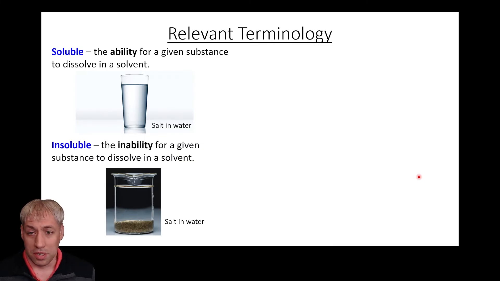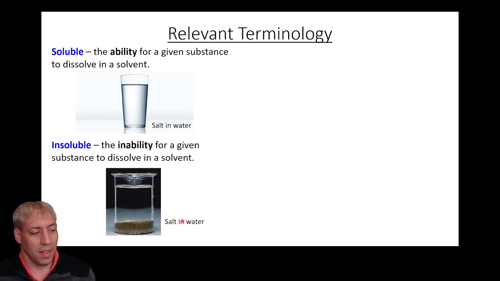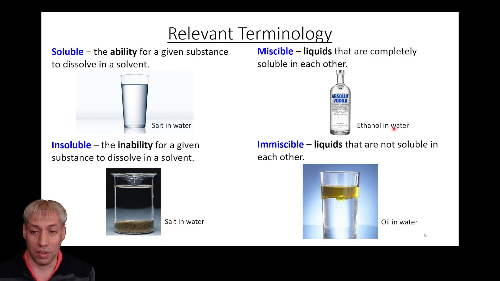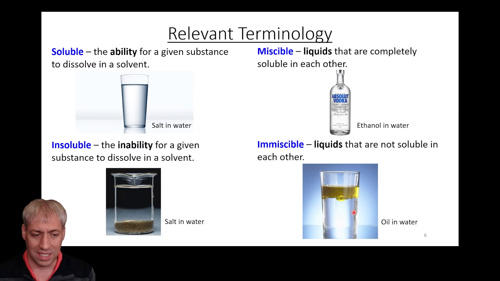Other relevant terminology describes how much can dissolve: soluble means a substance has the ability to dissolve in a given substance — salt is soluble in water. Insoluble means the inability to dissolve — sand is insoluble in water, it won't dissolve. For liquid-liquid mixtures, we use similar terms: miscible means two liquids can completely dissolve in each other, like ethanol and water at any ratio. Immiscible means the liquids can't dissolve in each other — oil on water is immiscible, forming a heterogeneous mixture with clearly defined separate layers.